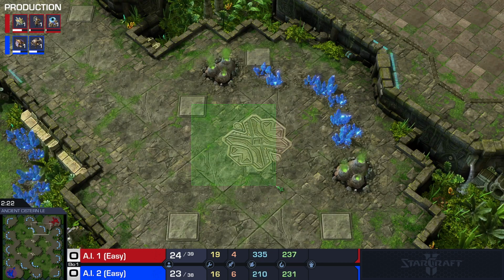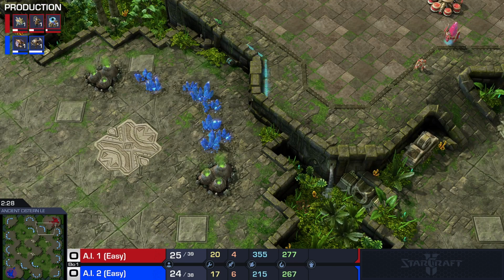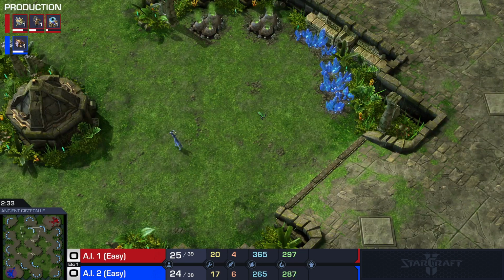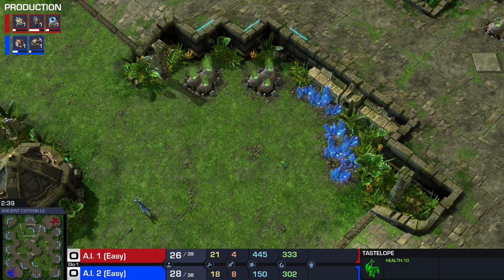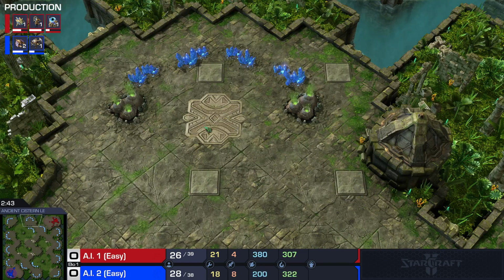If you don't go the line way, you got this third, easily defended from the high ground against Terrans. Put a siege tank up here. This base will be nice and covered. Likewise, another taste-a-lope. There's two taste-a-lopes. It's not how it's supposed to be. Easy wall off here from the third.